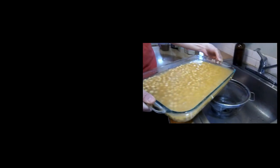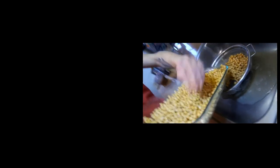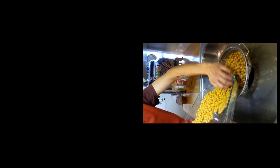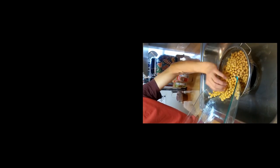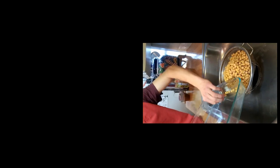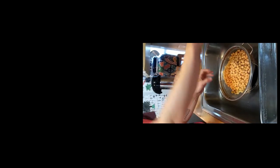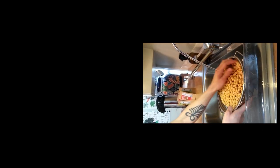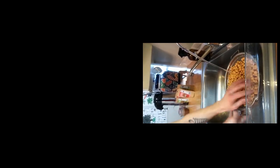We'll go ahead and take that quart of chickpeas that were soaked for about two days. You don't have to soak them if you don't want to, but you will have to cook your chickpeas longer. One quart is four cups of dry chickpeas. We'll put those in our strainer and give them a nice rinse. The two-day fermentation in water allows for lactic acid bacteria and other fermentations to break down the chickpeas' anti-nutrients like phytic acid, making them more digestible.